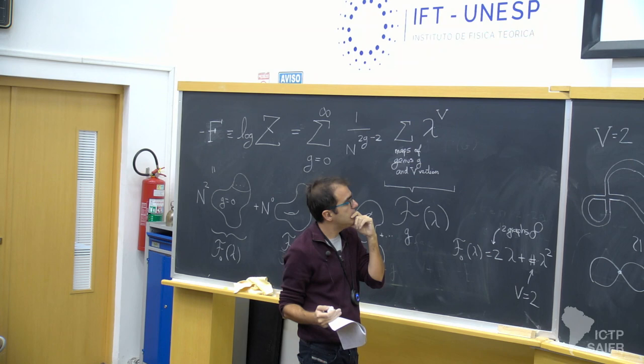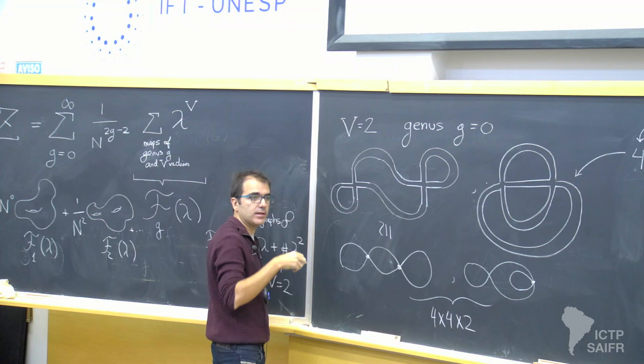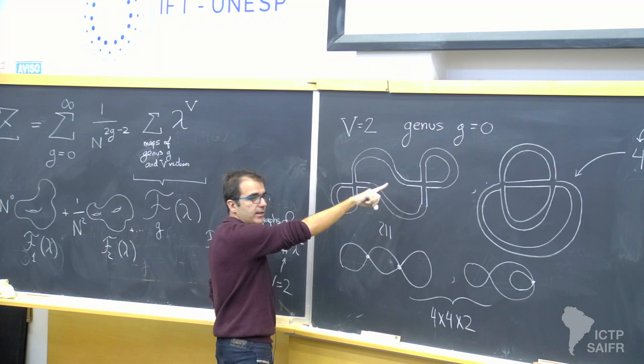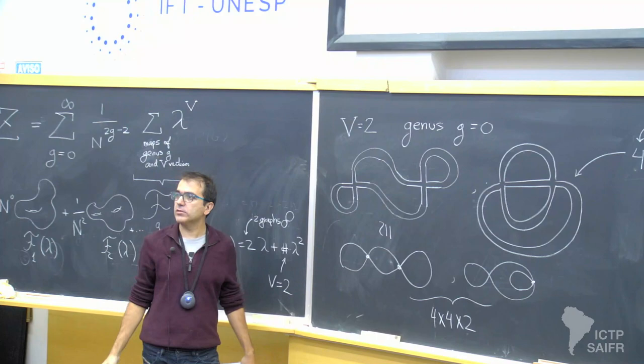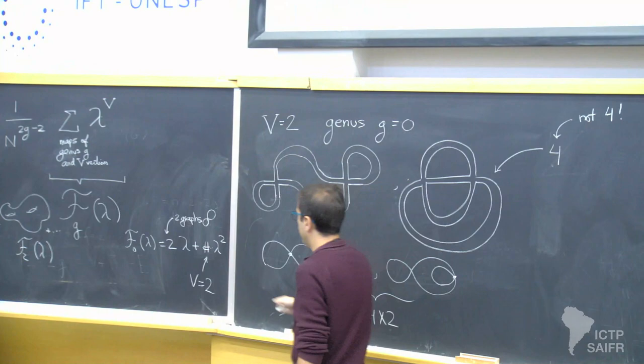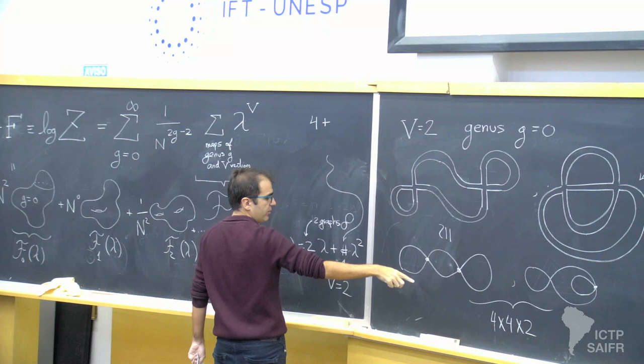There are many ways of counting. You can say that these two fours are the choice of which leg is going to self-contract with the next one. I is going to contract with I plus 1. So choose who is I, that gives 4. Choose who is I there, that gives another 4. And then you have these two options. Do you contract like this or do you contract like this? That's the 2. But you can work out your own counting. It's just a way of counting this. It gives this number. And so in total, let's be careful, this number is 4 plus 4 times 4 times 2, that is, 32.